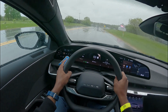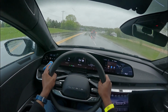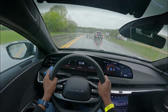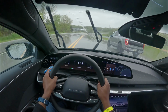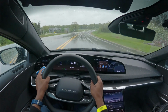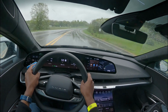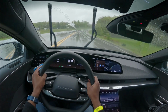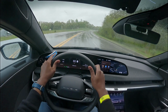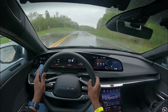Acceleration is very strong. Actually, now that I'm up in here, the sun visor is really not in the way. It would just be cool if it was just all glass, but you gotta have your sun visor. We do have like a polarized mirror up there in case the sun is beaming down on you. Steering wheel isn't the most supple leather. Not bad though.